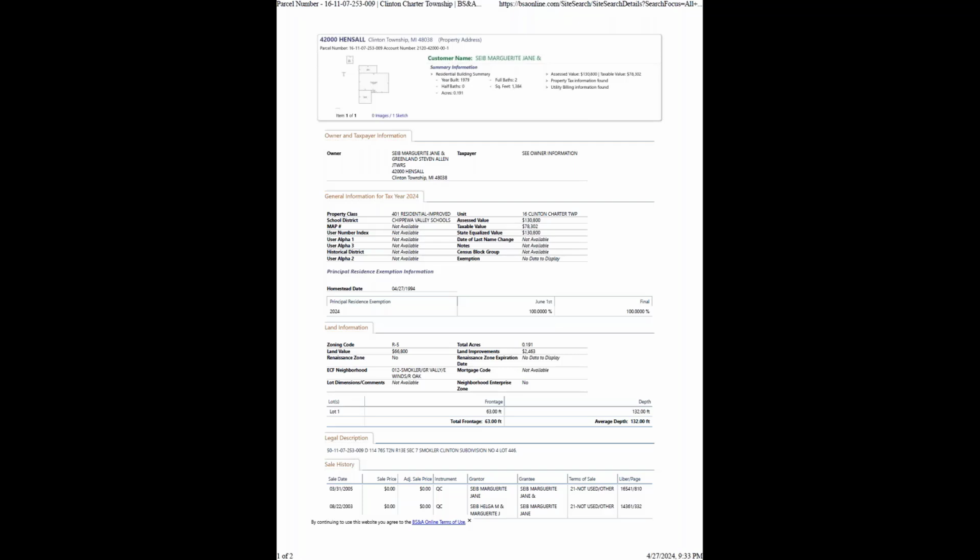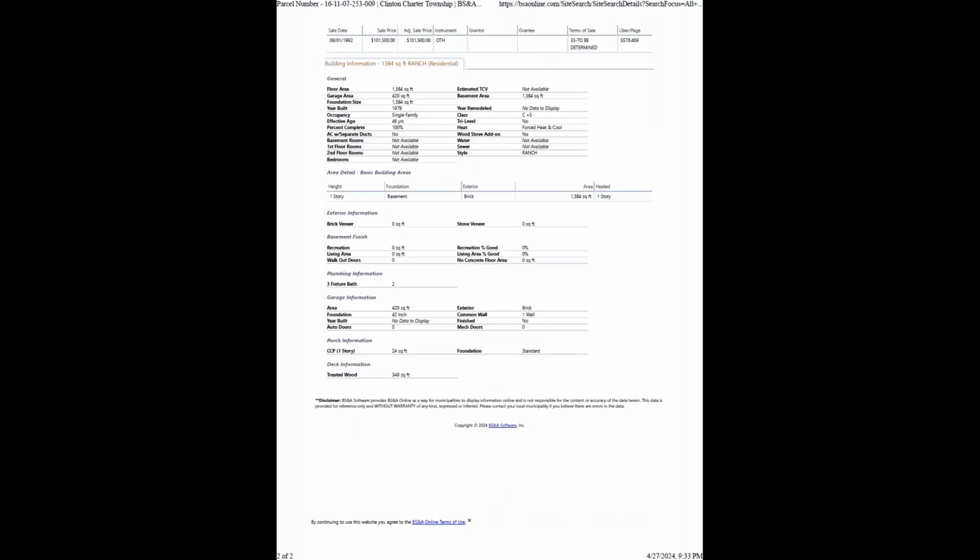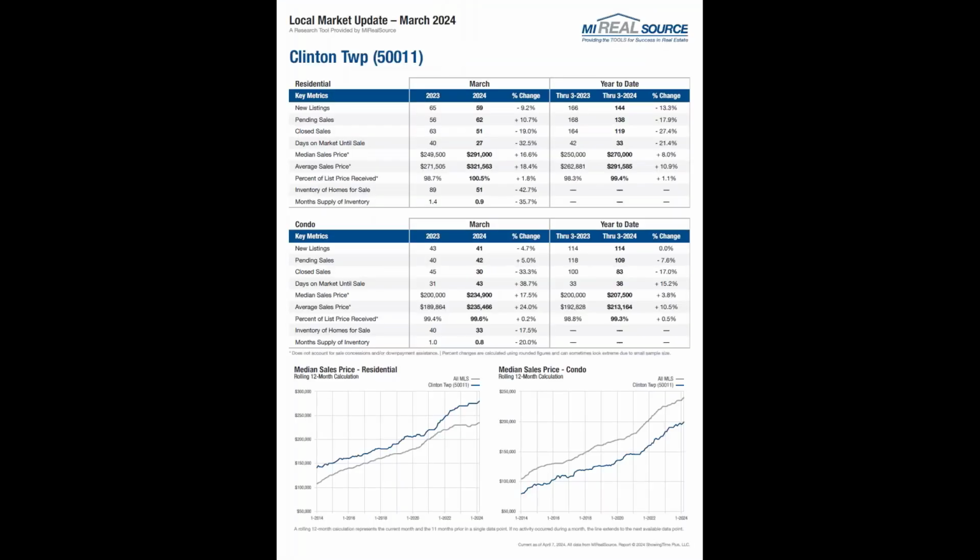And I like to have both because BS&A also has things like floor plans. BS&A also has, I think, a little more detailed information, especially when it comes to things like assessments. I recently listed a home in Warren, and it was just a $50,000 home, but there was a $1,000 unpaid water bill on that home. And as you know, water stays with the property, so it's got to be cleared up. That was definitely going to affect our seller's net out on this property. So I like to even put things like assessments that you find in BS&A or the outstanding utilities like water. A lot of municipalities are now recording that. And thankfully, in this case, they did because it certainly made a big difference in our net out.